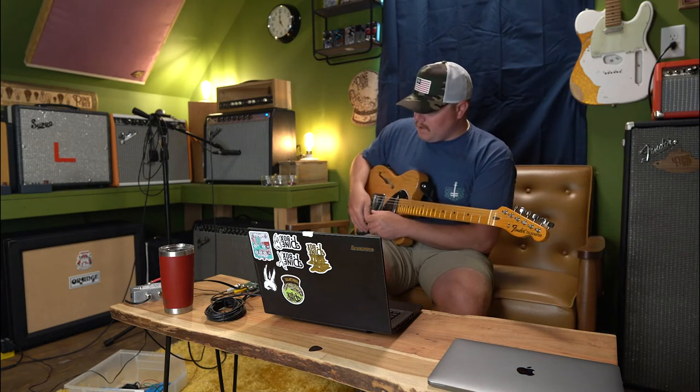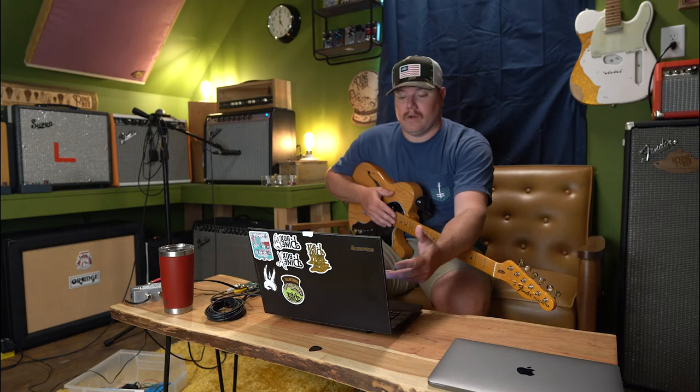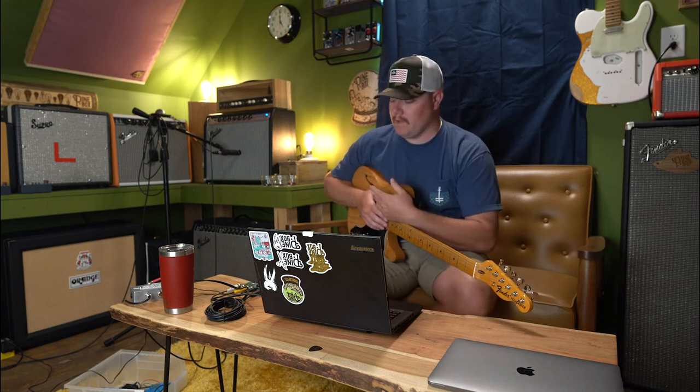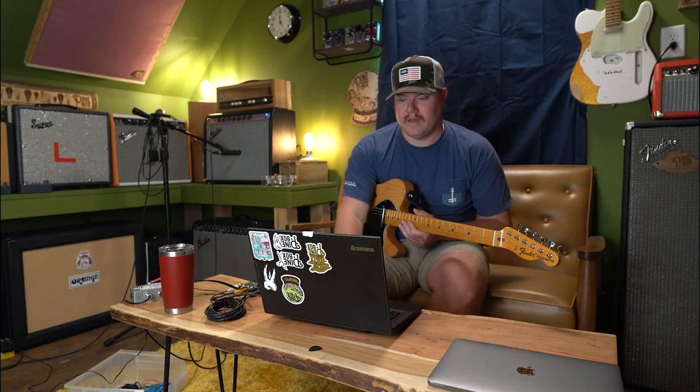So basically, without really much coding knowledge, you can create what they call patches, in a really rudimentary style, just lining things up, almost like coloring inside the lines, and send it to a development board, which is what I have here. That gives you a good idea of what it will sound like, and then you can fine-tune the smaller things like frequencies and delay time and things like that.